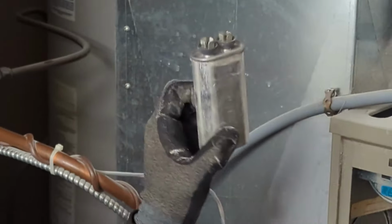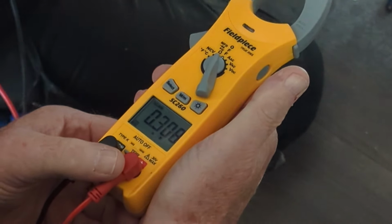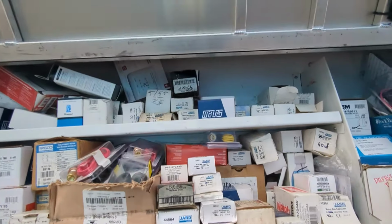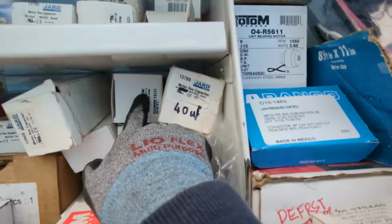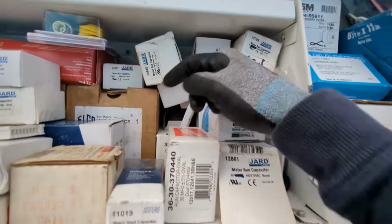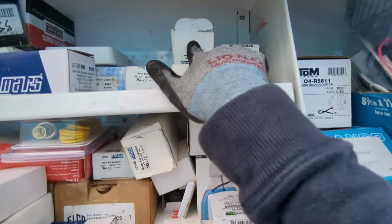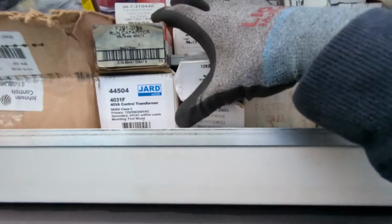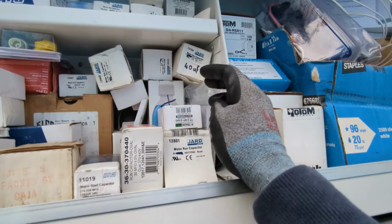Looks a little bowed. Ready? Oh. No, that's 0.3. What? 0.3? Oh, yeah. We have a 15 UF. All right, I'm looking for a 15 microfarad capacitor. You think we have one of those? 35, 40, 25, 30, 80, 7.5. So we have a few 7.5. Here's a 10. Shoot, I'm going to have to take a 20, I think.